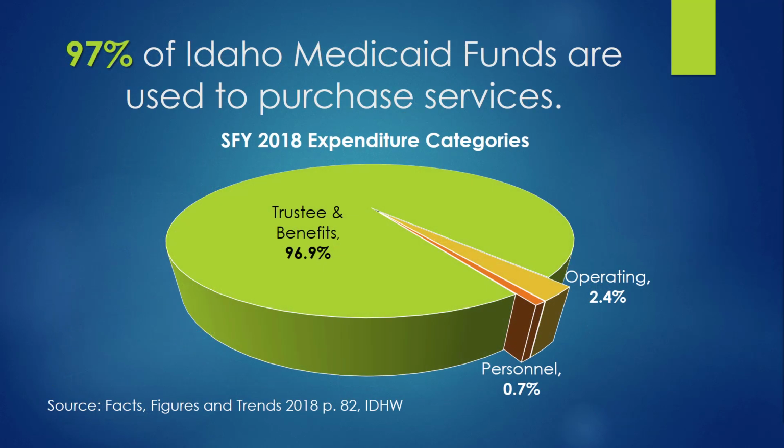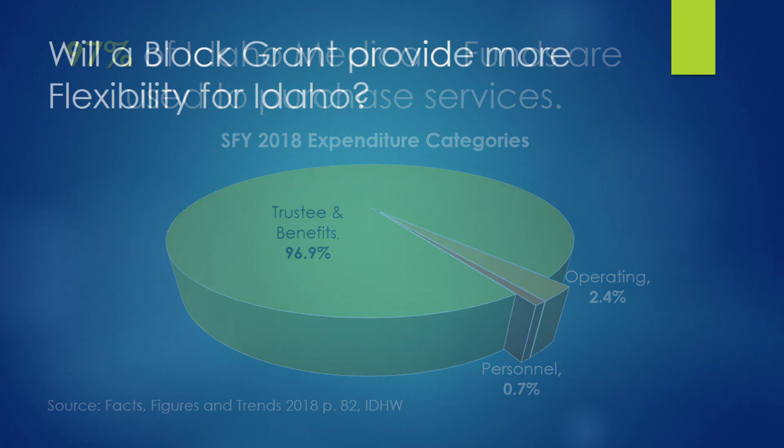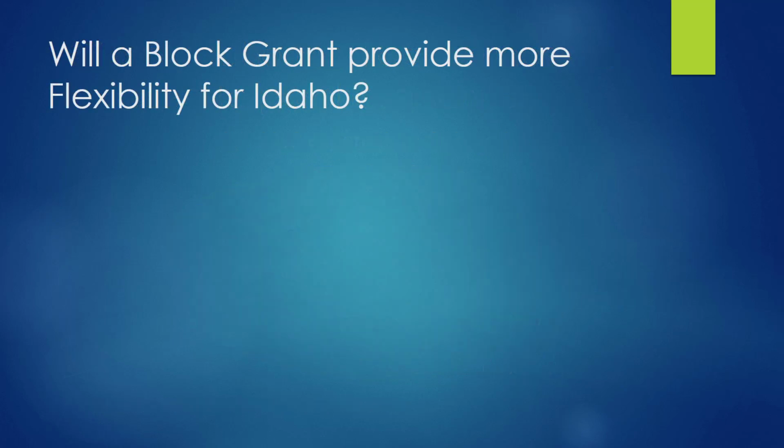In Idaho, the Medicaid program spends 97% of its appropriation purchasing services and treatments directly. They only spend 3% on overhead or administrative costs. It's very clear from this slide that you can't get savings in the Idaho Medicaid program by trying to cut red tape or bureaucracy. The only way to make meaningful savings is to cut the services that are covered by the Idaho Medicaid plan. So how much flexibility is left to us?